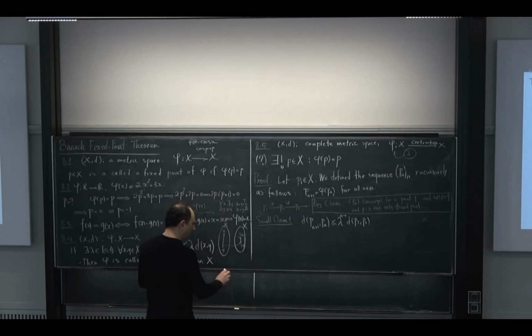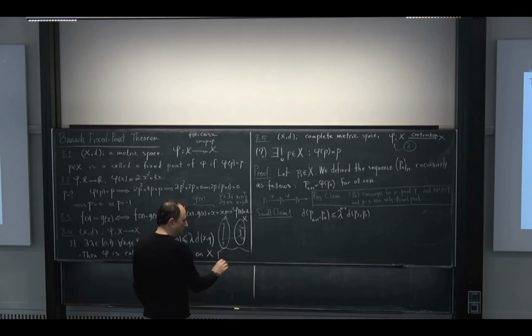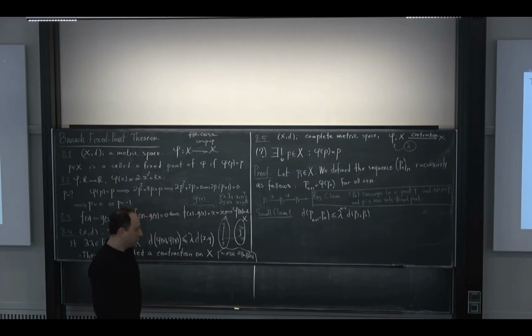Do you remember the Cauchy definition? There should be a natural number N so that if m and n are greater than or equal to N, then the distance between Pm and Pn is less than epsilon. So this is for making it Cauchy. This is the distance between the mth term and the nth term.